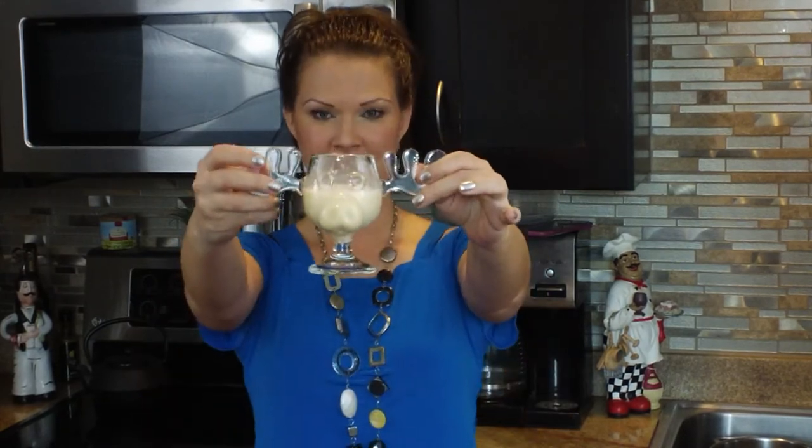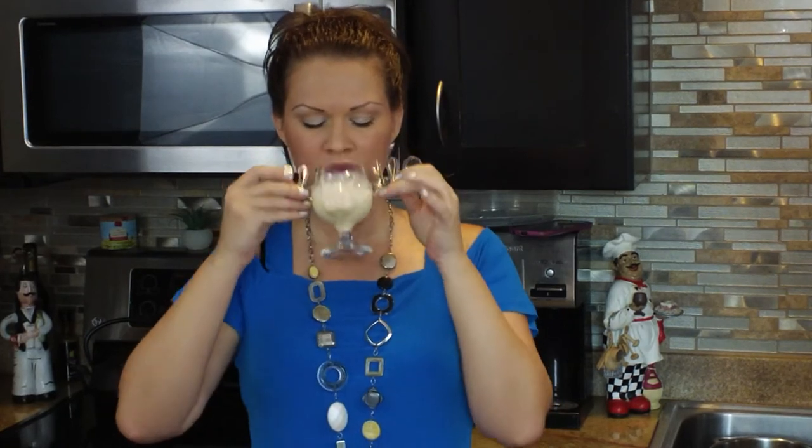Let's give this eggnog a try — I am super excited. I'm rocking my little moose cup, and I think we should go two hands on this because I'm a little afraid I'll drop it. It is absolutely delicious, it is everything I thought it was going to be. I can taste that pineapple coming through, it's got just a touch of cinnamon and nutmeg, it's thick, rich, and creamy. It is everything that Clark would have wanted. We are rocking the Hawaiian eggnog Christmas theme and I am super loving it!